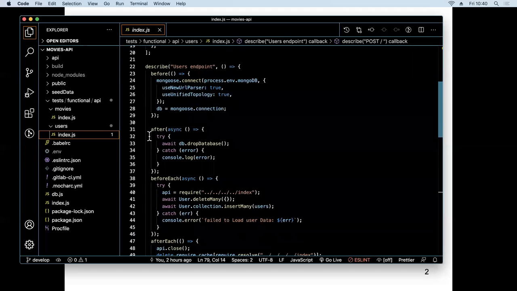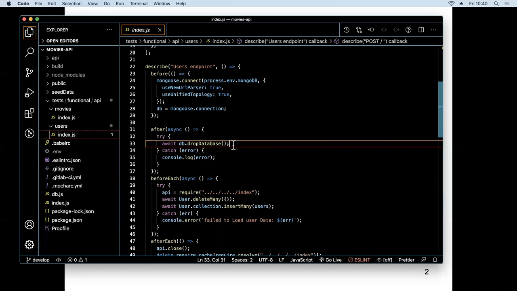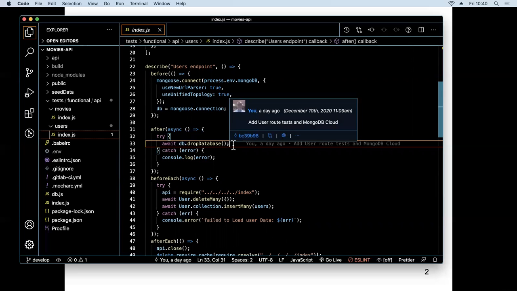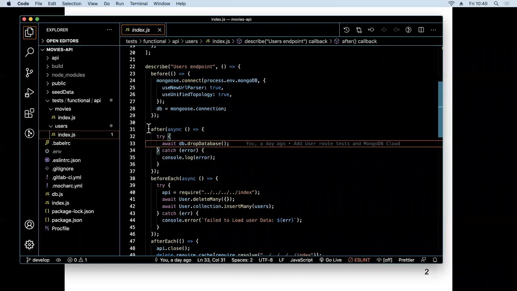At the very end, when all of my tests are finished, I essentially destroy any tables that have been created during this test. And that again is good from a test isolation perspective, in that the next time I want to run my tests, I want to make sure that the database has nothing in it each time. So that's before and after.